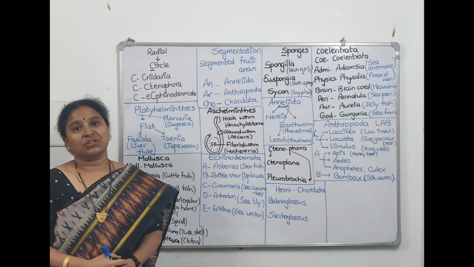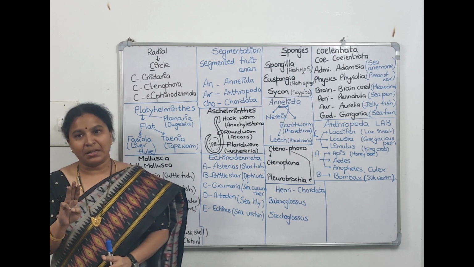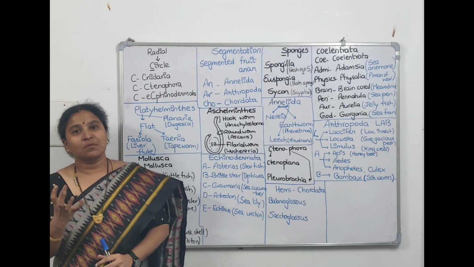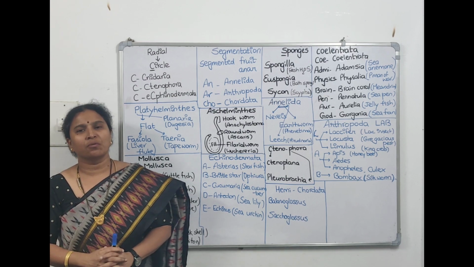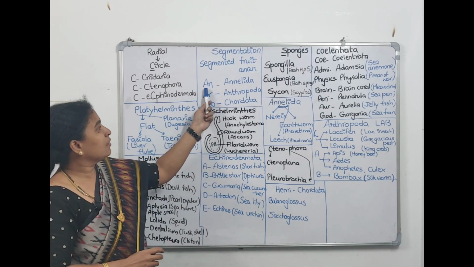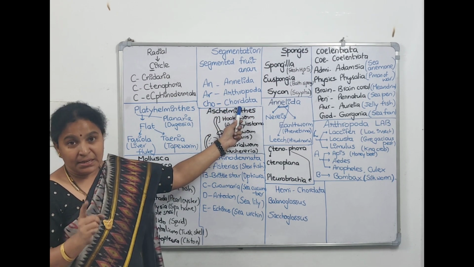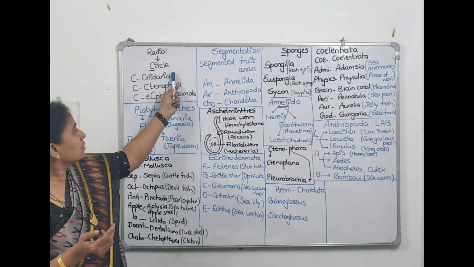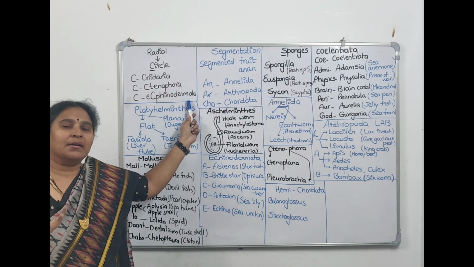Now the next one is segmentation. Which animals exhibit segmentation? There are three phylums which show metamerism or metameric segmentation. The body is divided into equal parts. Now in fruits, what is that fruit which has segments inside? It is anar, pomegranate. So anar is our code here for segmentation. ANAR, Chavo: AN for Annelida, AR for Arthropoda, Chavo means Chordata. Annelida, Arthropoda and Chordata show metameric segmentation. In radial symmetry, we said three exhibit radial symmetry. The first phylum I told shows asymmetry, the rest all will show bilateral symmetry, right?